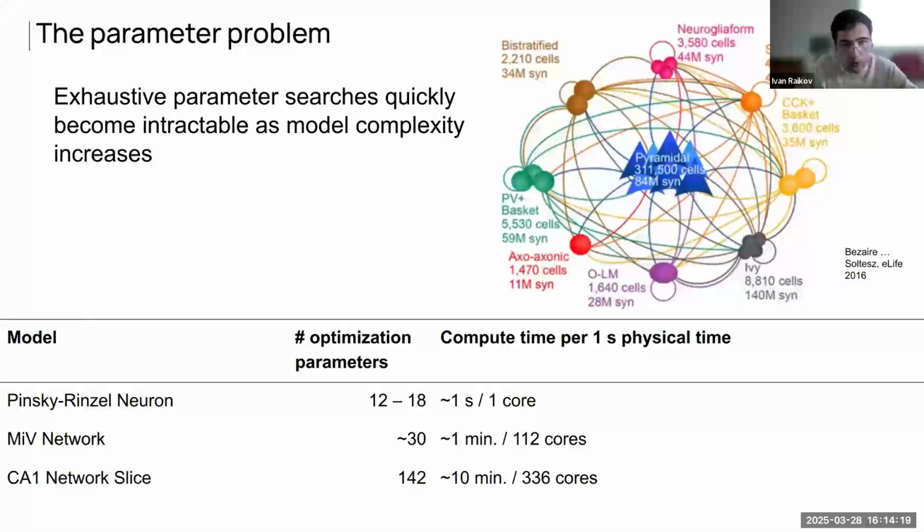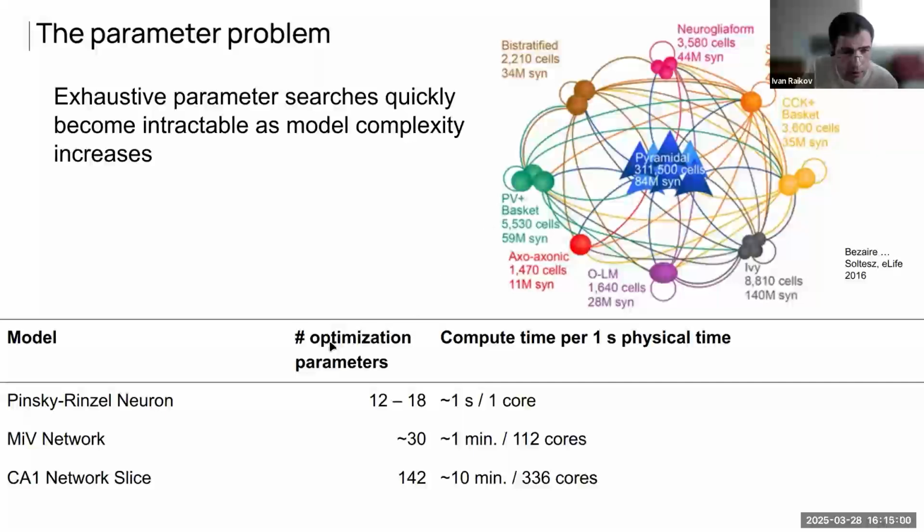And so just to give you an idea of the parameter searches that will be involved. First, exhaustive parameter searches would be basically intractable for many neuronal models. Here on the right is a model of the CA1 region of the hippocampus that was previously built in the Schultes lab with hundreds of thousands of biophysical neurons, multiple synapses, and so on. So even if we consider every connection to be one parameter, still that makes exhaustive searches out of the question.